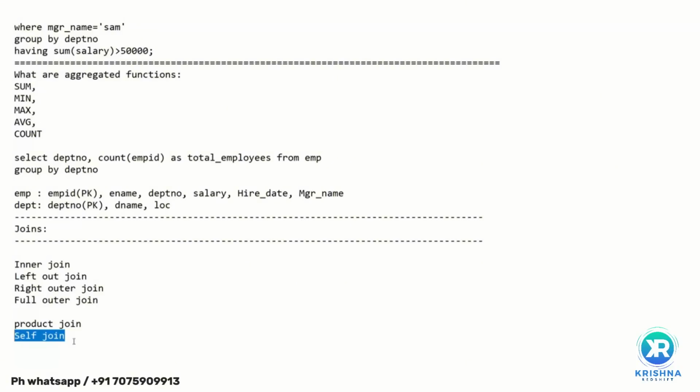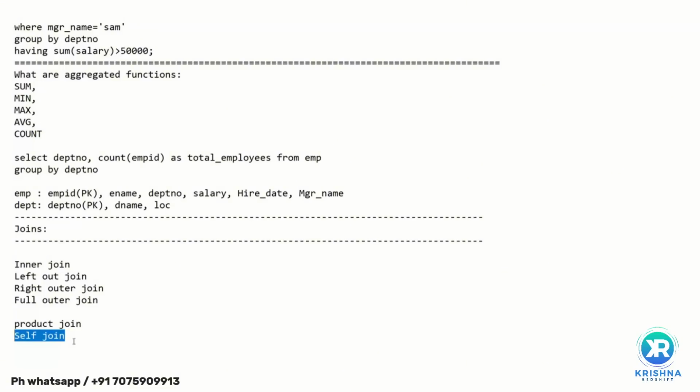So, what are all the different joins you are aware of? I generally work with inner join, left outer, right outer, full outer joins. Of course, I also sometimes use self join. That's it. Don't say that you also sometimes use product join. Product join, we never use it. But whenever you miss a join condition, it will go to product join. At that time we have to avoid that product join, because product join will lead to performance issues.